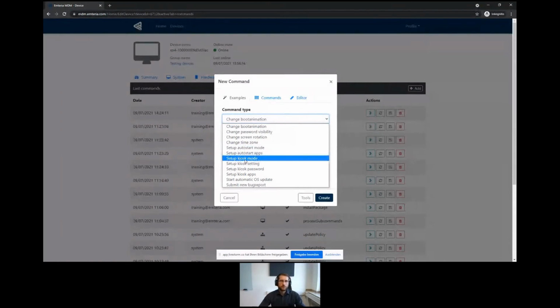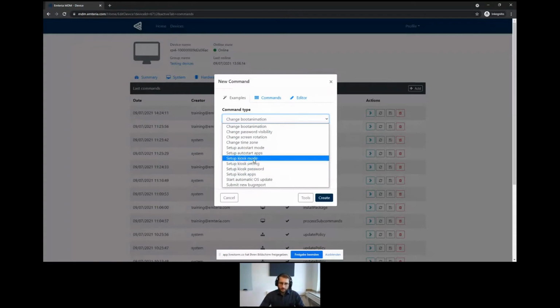So kiosk mode exchanges your usual launcher with our kiosk launcher. And in this kiosk launcher, only apps are allowed which you have predefined in the setup kiosk apps.